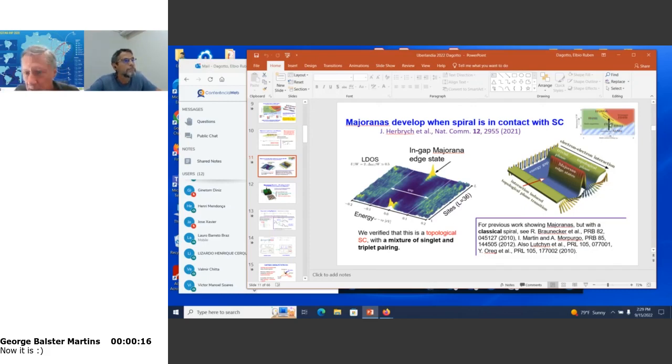You have to penetrate some distance into the correlation axis. Okay. So at least in this example, I don't know how generic it is. This is what we did. Who knows how many stories, how many ways to reach the same answer people can have. But in our case, you need the correlation in order to create this non-trivial Majorana physics.